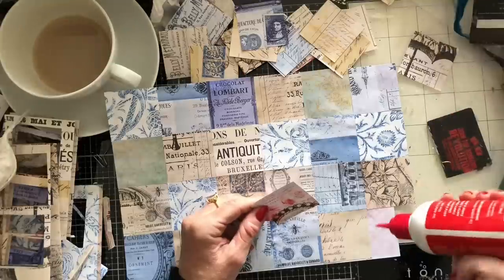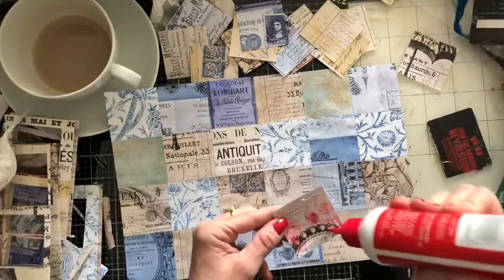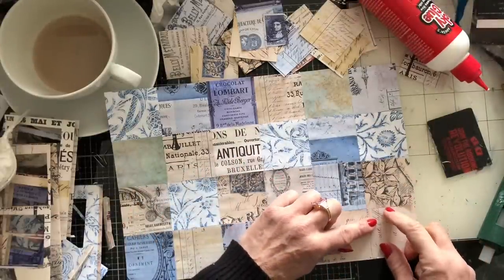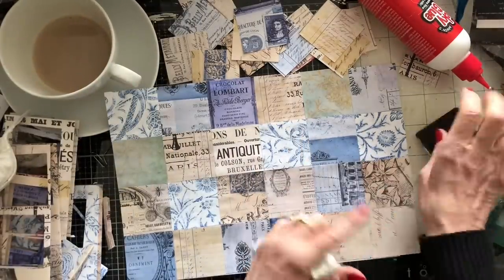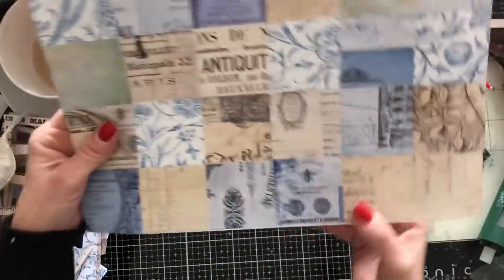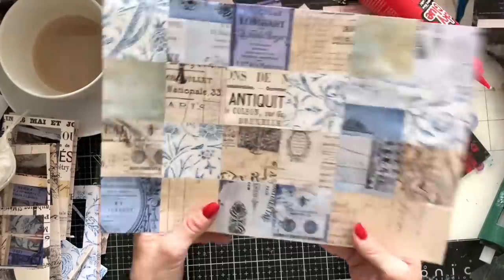So just go around the edge like that. Okay. Oops. Okay, so pop that one down there. Right. Again, just spread that glue out. So that's my collage sheet. Now, obviously, I need to just trim it up around the edges, but super, super simple. And I actually really love how that looks. So I'm going to put that to one side.